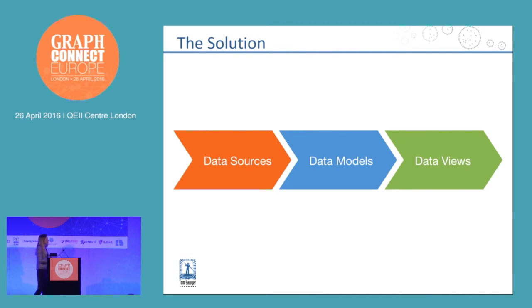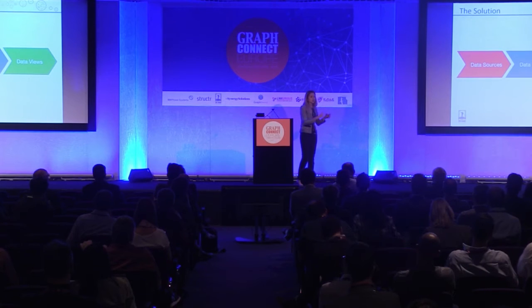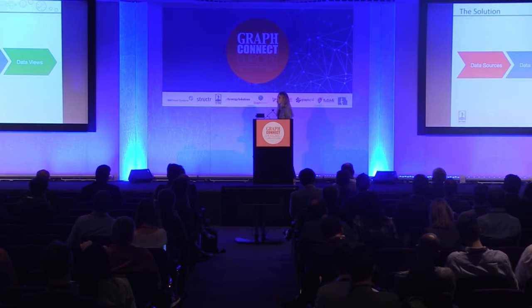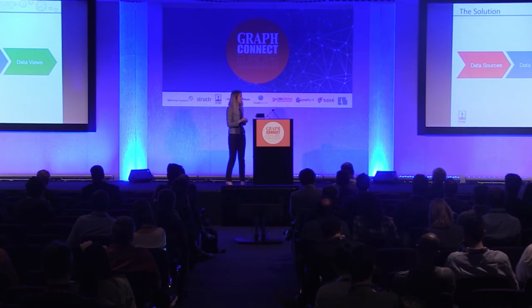So how does it work? We can connect to a wide variety of data sources like Neo4j or some other data sources like SQL databases and so on. And we read your data and build an in-memory representation of your data, what we call the data model. And then we give you the tools to visualize your data model. You do all of that using the graphical development environment. You can integrate with the data sources using the graphical development environment, and you can configure your visualizations again using the graphical development environment.